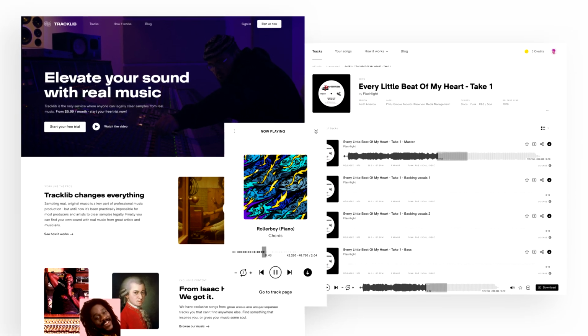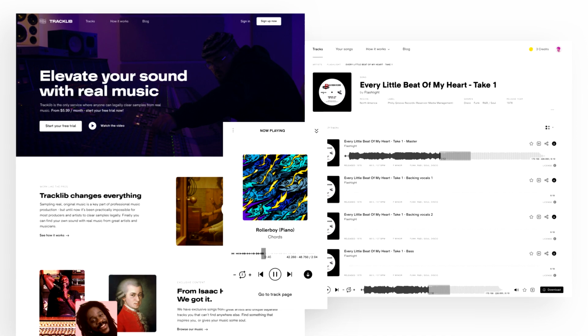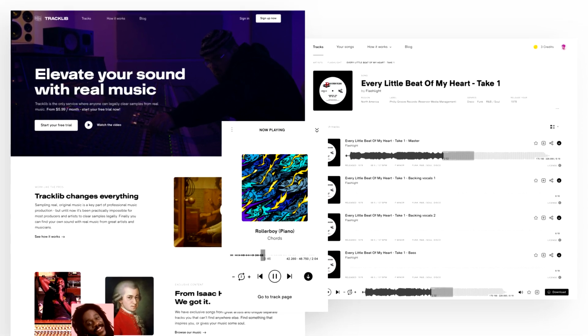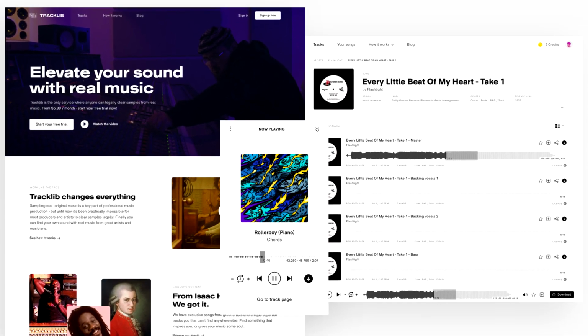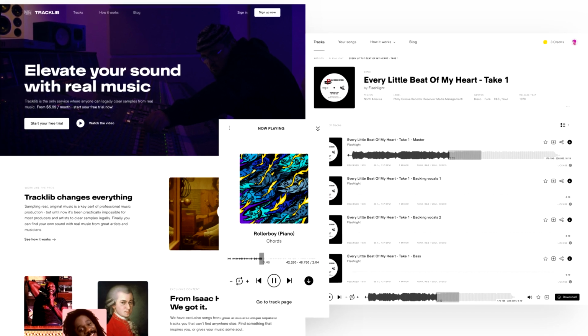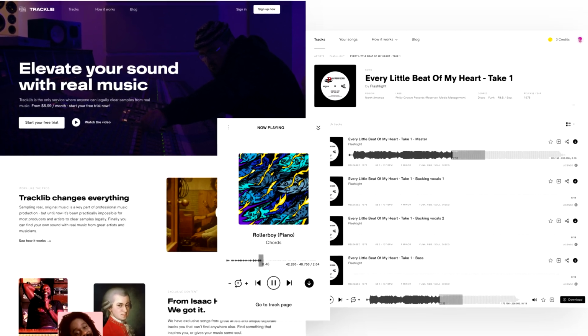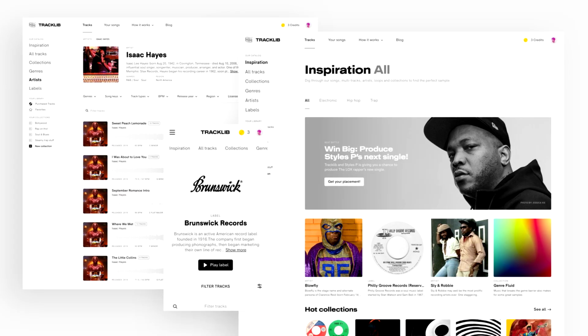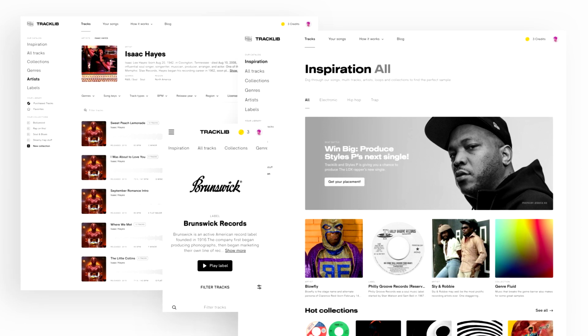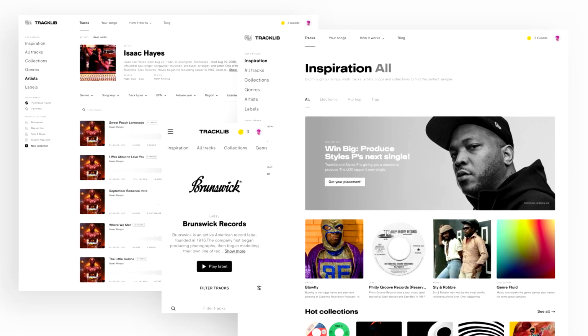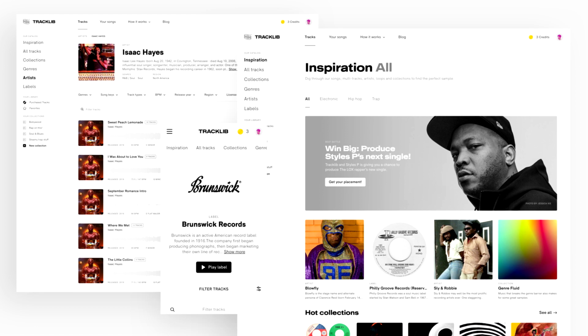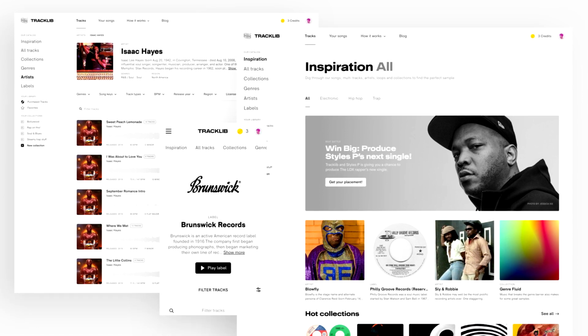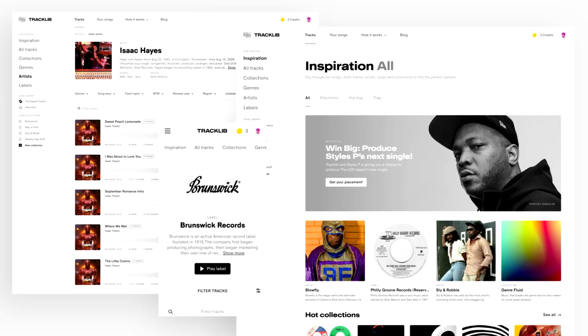Firstly, let me explain what Tracklib exactly is. Tracklib is an online record store for sampling, where you can go in and sample re-released music from all decades, genres and regions. If you then want to release your new song with the sample, you can go back to Tracklib and license it for only 50 euros. Essentially, they offer real sample clearance, but affordably and fast online.